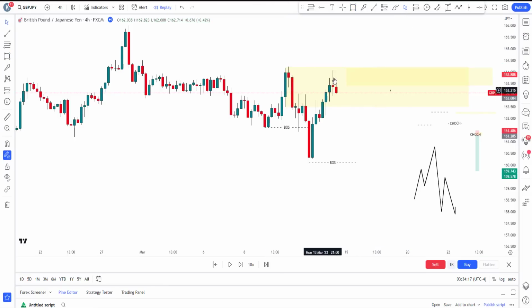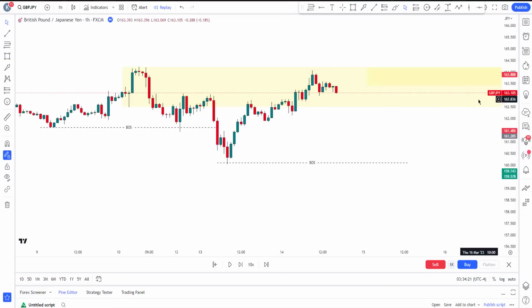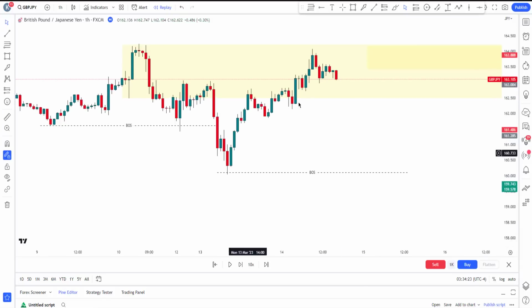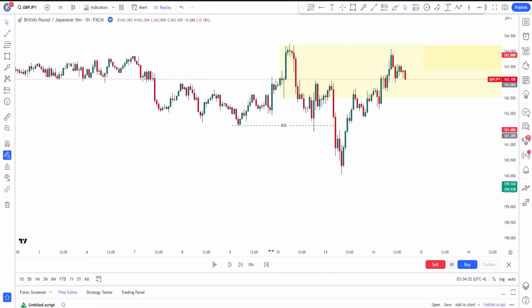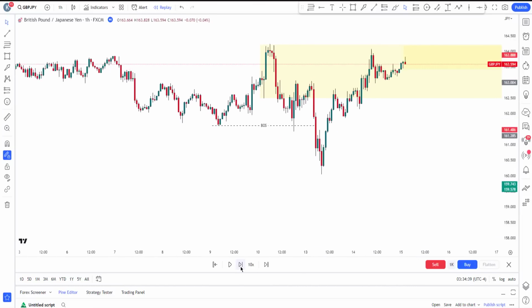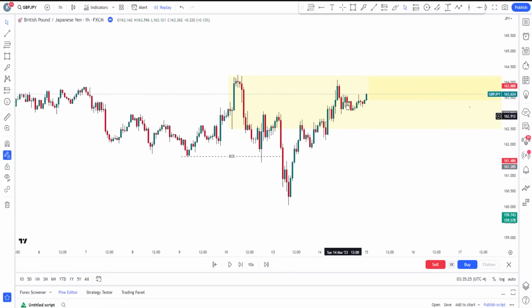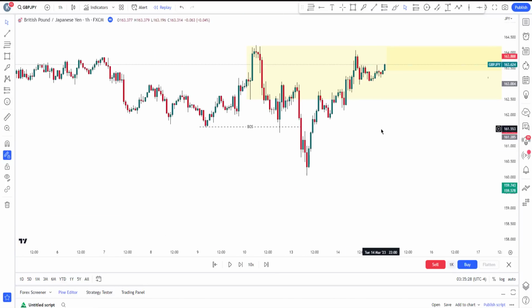What we do is that we drop down to the lower time frame and watch for that retracement to come in. Can you see the retracement coming in? Did we see any of those patterns we've just sketched down there? No, there is none of those patterns here. So that is why we need to watch out to see how it plays out. We did not see any of those things happen.